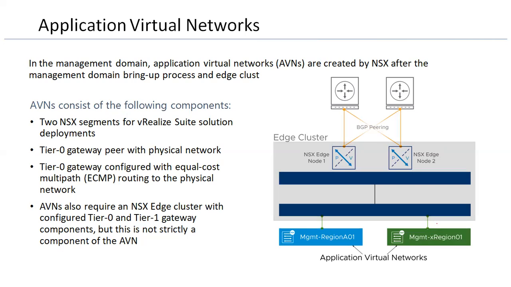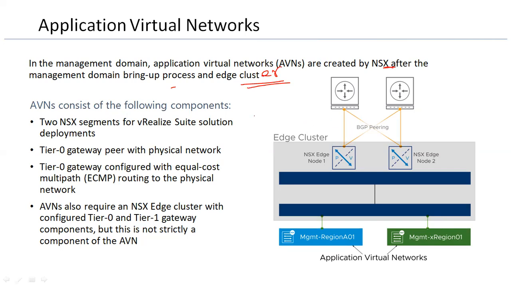So the kind of environment we want to deploy with ARIA Suite and its components, either way, it is the same thing at the end of the day. For that, AVN is the mandatory construct. AVN can only be created post deployment of the NSX bring-up process, and all my edge clusters should be deployed first. Then only can we deploy the AVN.